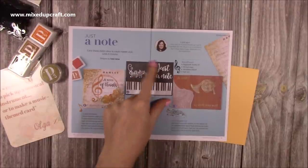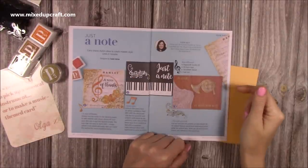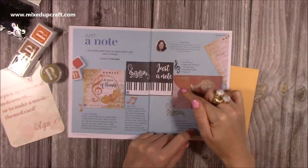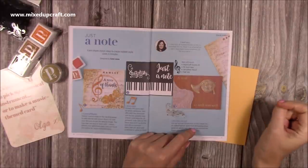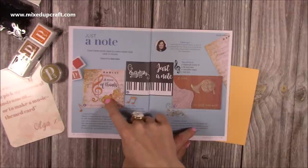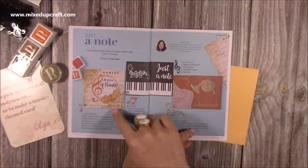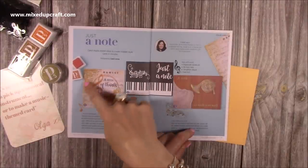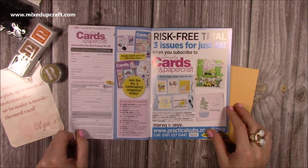I just love the piano. I really just think it's something so different. And some more, I like the way that she's cut that in there. She's cut just that piece out from the vellum, and then she's heat embossed a note to wish you well. And then she's used the flowers there, so it almost creates a musical wreath effect, which I like. I think that's really nice as well. And then she's stamped over that Hamlet sheet music and distressed it with the colours of the ink cubes there on the corner, which I think looks really nice as well.